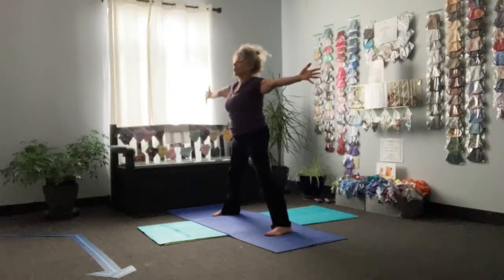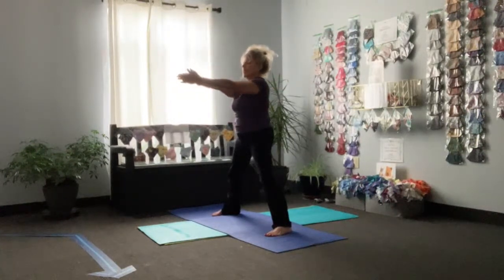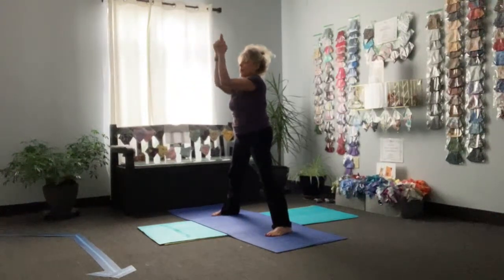Good. Now let your palms rotate to face forward and start bringing them closer together. Once your hands have met, lace our fingers, press our index fingers together. Breathe across upper back and back shoulders. And then let's bend the elbows so the forearms and the elbows meet. And lift them so they stay shoulder level.